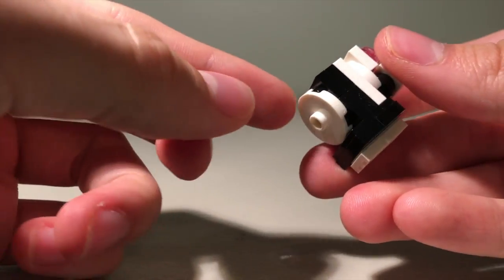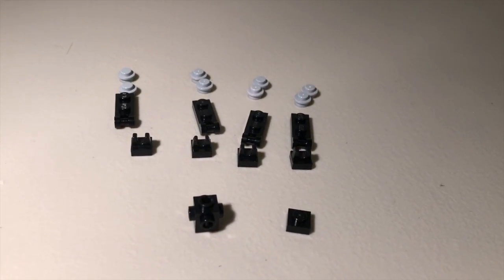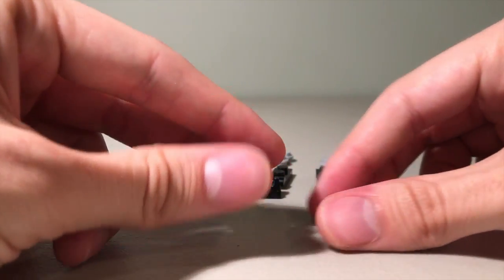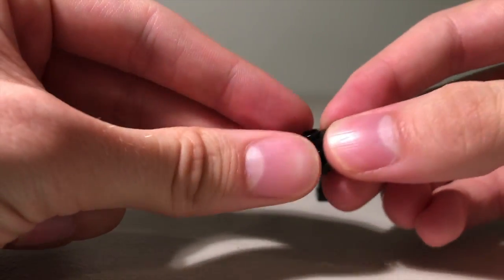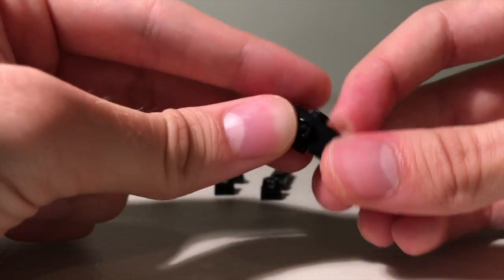And so then on this part, we're going to add the torso. So these are the pieces you will need to build the brain's torso. To start with, we're going to take the multi-directional brick, and on the top of that, we're going to put the 1x1 black plate, like so.